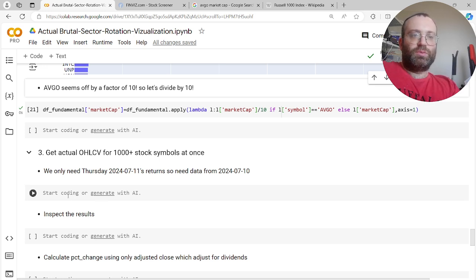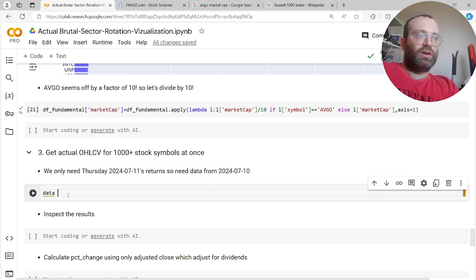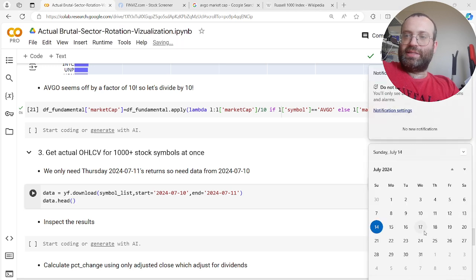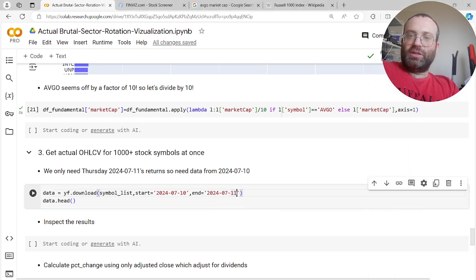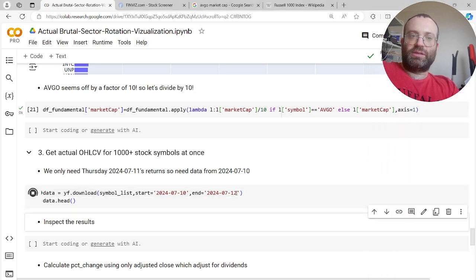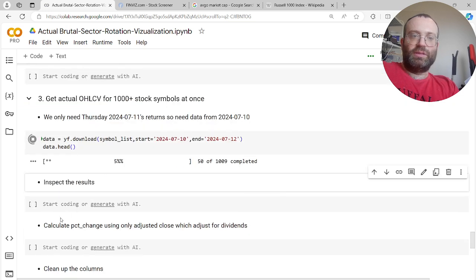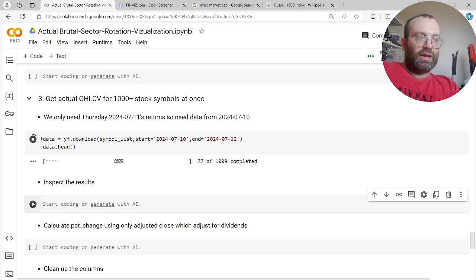me show you guys, of course, what I showed you in a different video, how to get all data for a ton of tickers at once. So you do literally yf.download, you give the symbol list, and we only need the data of last Wednesday and Thursday because we want just one return. So we need to start on the 10th, and let's write till the 12th just in case because I think it's exclusive. So now if I run this, it gives me the data for all the symbols at once. Now let me show, I guess I did data.head so you can see how it looks.